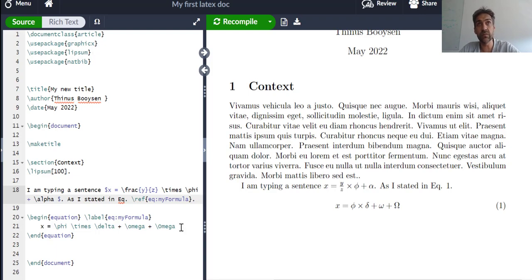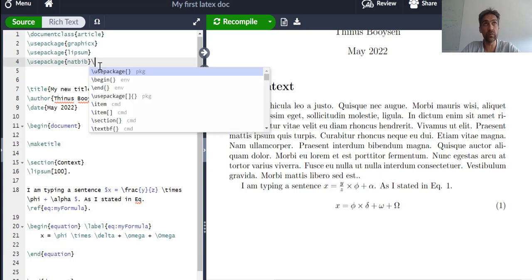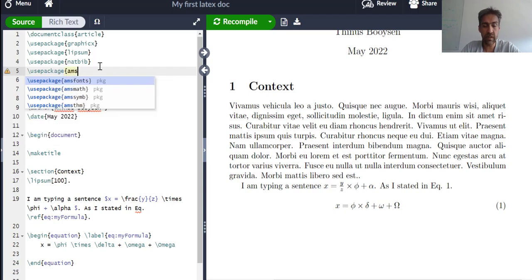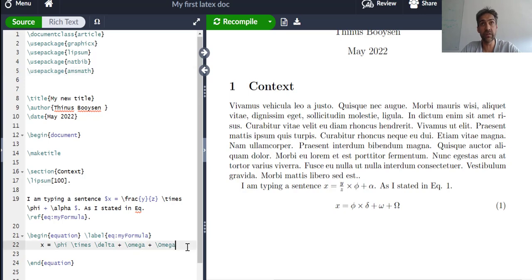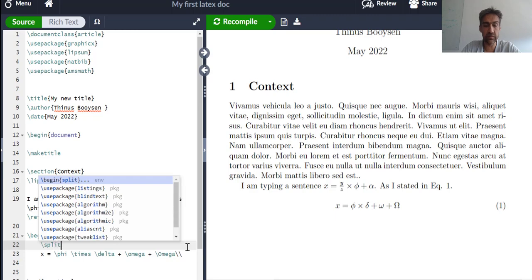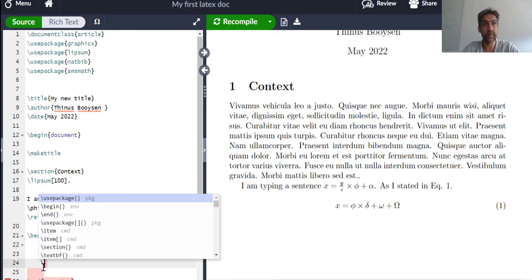If you wanted to use multiple lines in here, then you just need to add something called the use package. You need to add amsmath, use package amsmath. Okay, and then you can go, I want another line here, but we also just need to add something called split, begin split and end split.